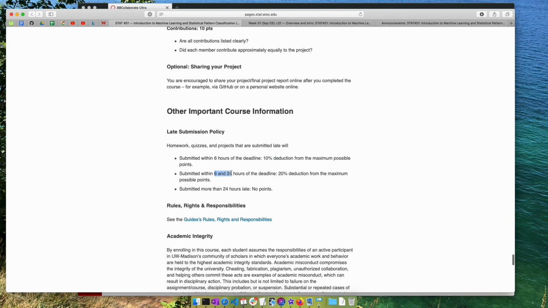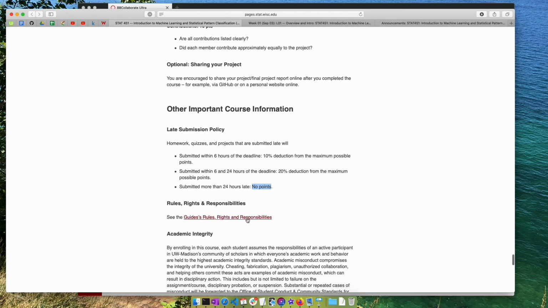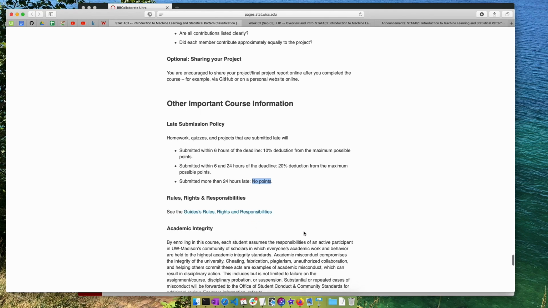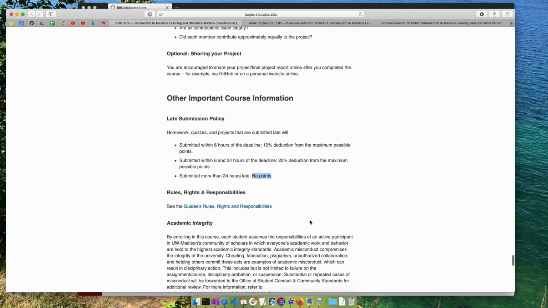If you submitted 6 to 24 hours late, I will deduct 20%. And if you submitted more than 24 hours late, there will be no points for either homework or other class-related submissions. This is just to maintain fairness, because some students work really hard to make the deadlines, and it would be unfair towards them if some students submit the homework late.